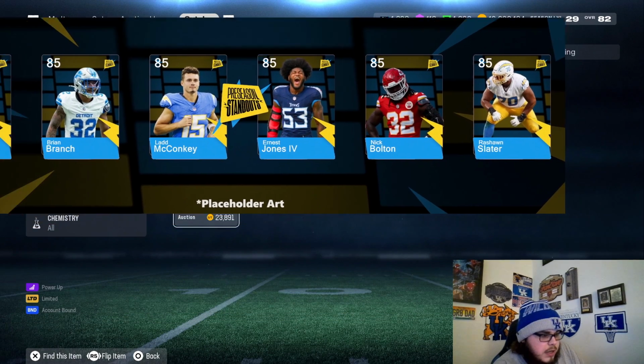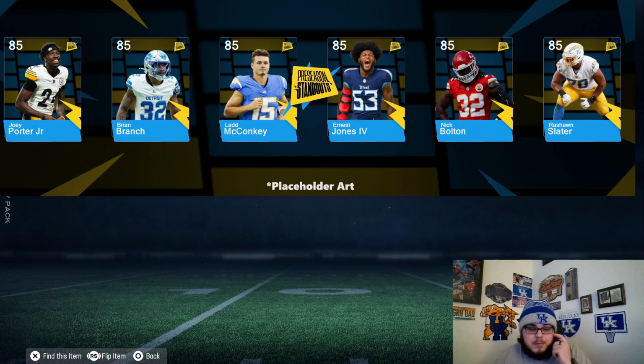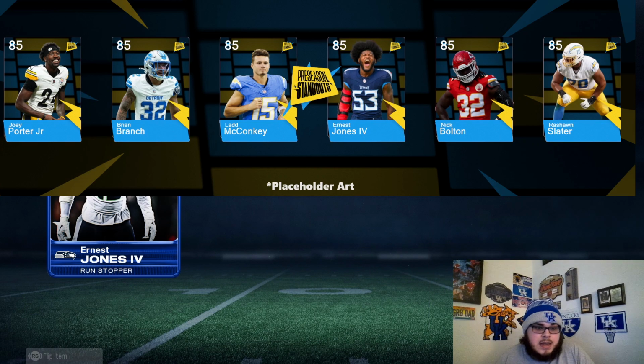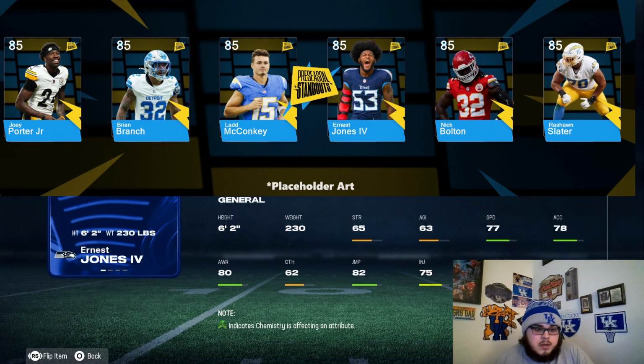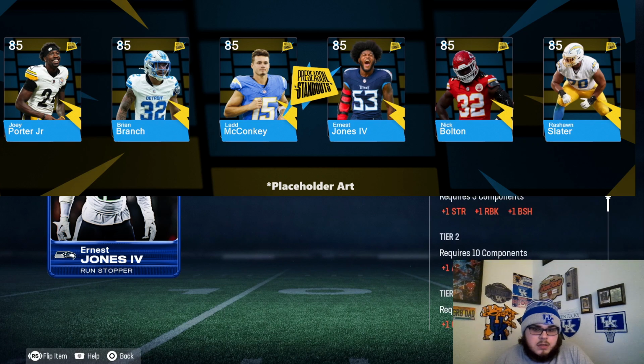I could be totally wrong. I could be going crazy. But that looks like Titans to me. I don't know. I might be going crazy, like I said. But, I mean, he looks decent. He is 80 overall with 77 speed. And if we look at theme teams, it just shows Seahawks. If we go over here, what does it say? So it does say Titans.